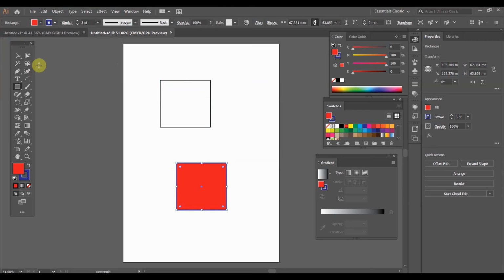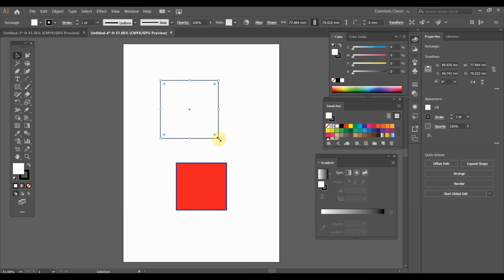Okay, so the second tool we'll be talking about is select. With select you basically select any object. So if I select this, what we see here are these small squares. These are the resize handles which are used to resize an object.